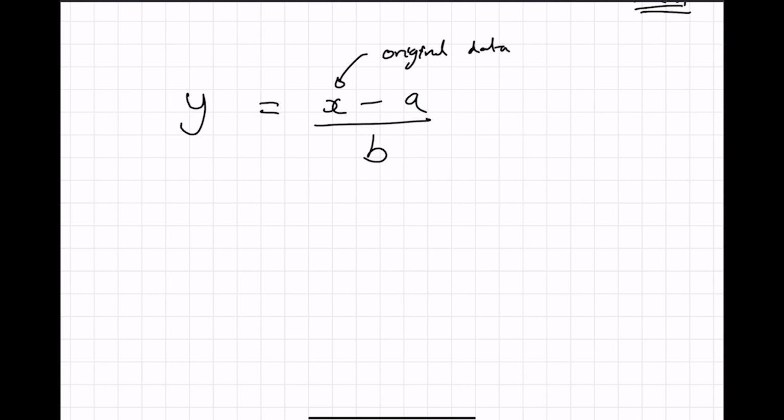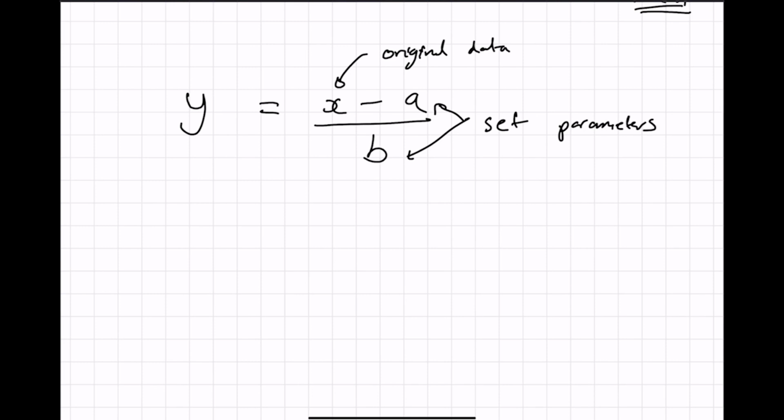So just going down, let's actually take a look at what the equation for coding is. When you want to code your values, it's y equals (x minus a) over b. So let's talk about what these actual values are. The y values are going to be your new coded values. The x values are from your original data set, and you put those into the formula. Then a and b are just set parameters. They're just numbers which are usually given, so they'll tell you what a and b are.